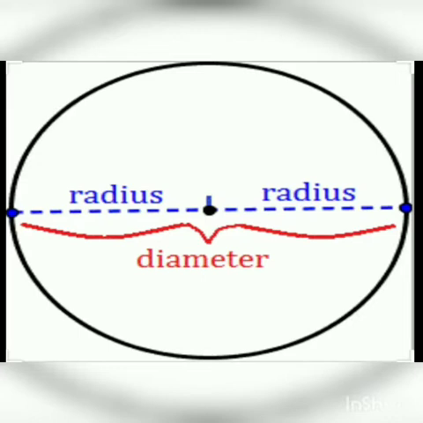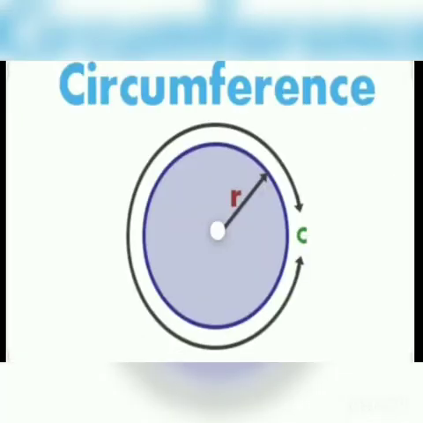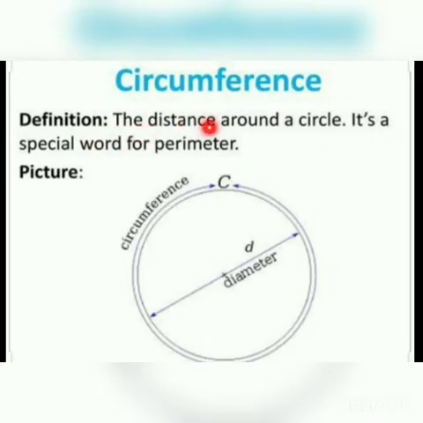The length of the boundary distance of polygons we call perimeter. But since here there are no line segments as sides, what we call is the distance along the circle, the curved distance. Is there another word for perimeter for circles? Yes, circumference. So, for circles, we don't use the word perimeter. Instead, we use circumference. So, what is circumference? The distance around the circle. That means the boundary distance around the circle is known as circumference.